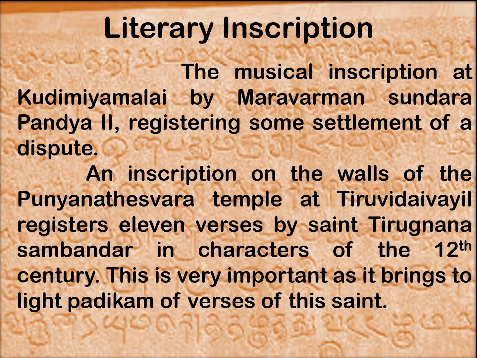The musical inscription at Kudumiyanmalai by Maravarman Sundarapandiya II registers some settlements of a dispute. An inscription on the walls of the Punnyanadiswara temple at Thiruvidaivoyil registers 11 verses by Saint Thirugnana Sambandar, in characters of the 12th century. This is very important as it brings to light the Padigam of verses of this saint.